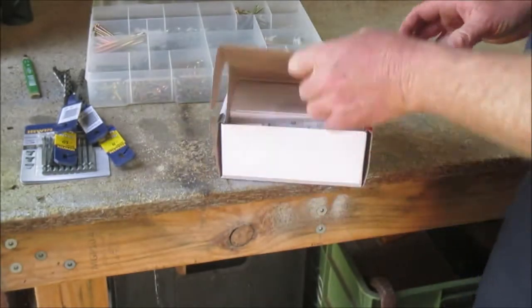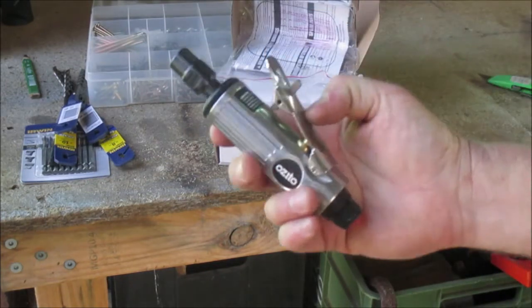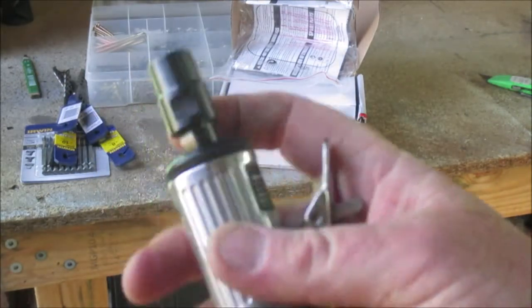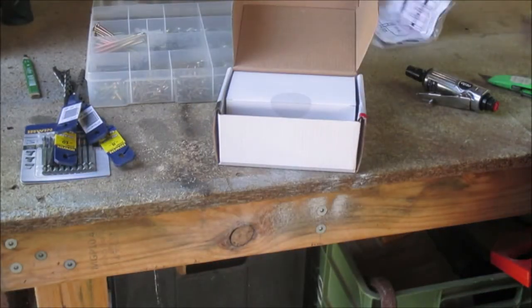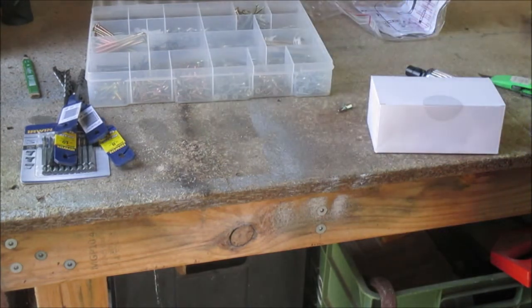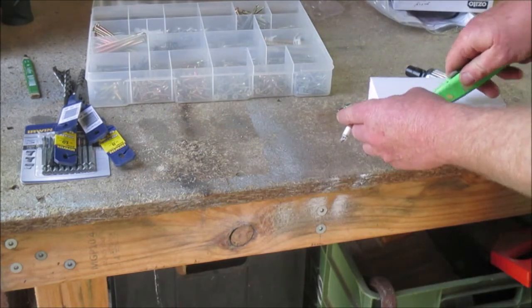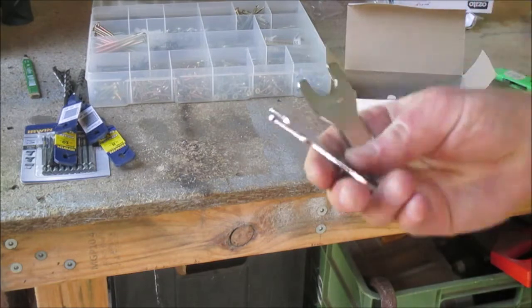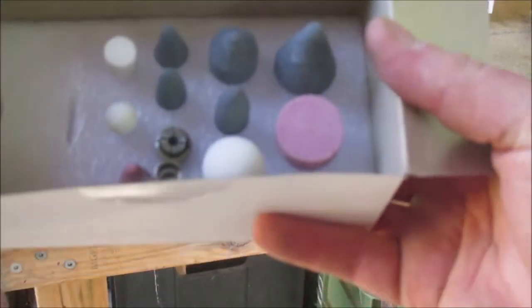Apparently it comes with bits. There's a little safety on it - press that forward. It says 'remove cap' somewhere on it. It comes with instructions and a three-year replacement warranty for home use, so if it breaks down within three years, take it back with your receipt and get a new one. There are little tools to undo the collet - that's good. And you get two different sized collets and a box full of grinding stones.